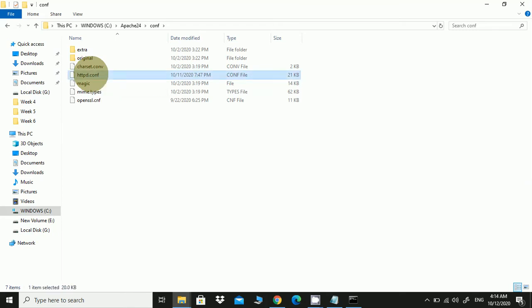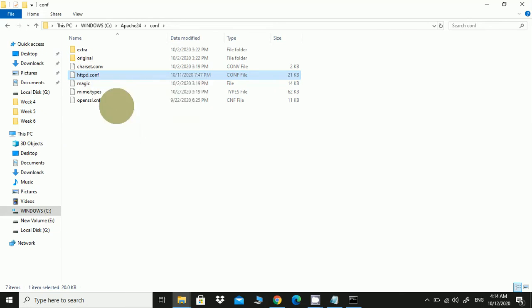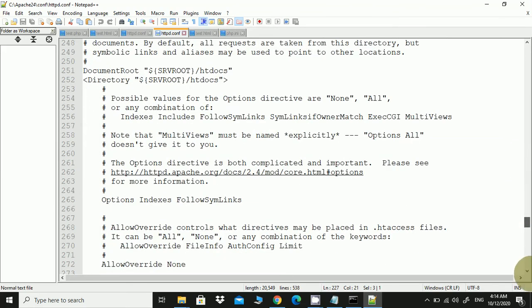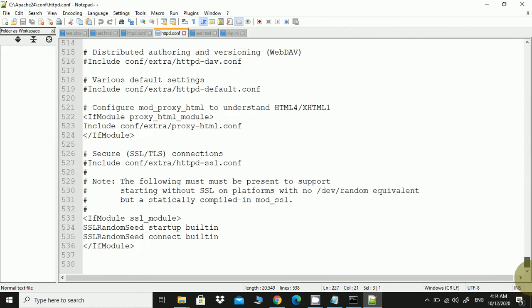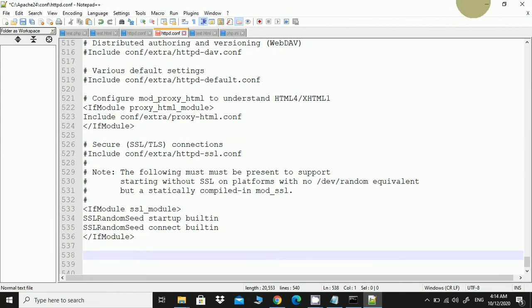Let me open that in Notepad++. Here I have to go to the bottom, and there are some lines that I have to add at the bottom. I have copied these configurations into a text file. Let me show you what they are.